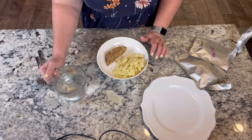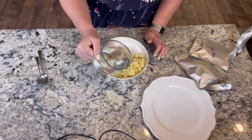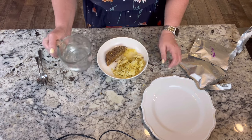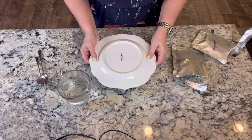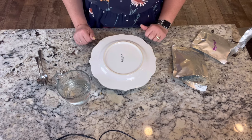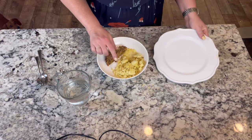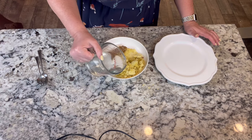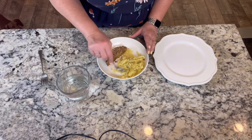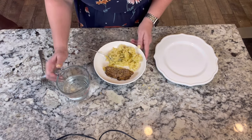I'm going to start with just a little bit of water, because it all depends on how much moisture is in your meatloaf — you have to start with a little bit at a time. We'll cover it with a plate so it can kind of steam, and we'll check back in a few minutes. Our water is almost boiling. I can definitely smell the mashed potatoes — it really smells like mashed potatoes! Look at that, the texture is coming right back. I'll add a little bit more water. I bet you could even heat up some milk and rehydrate the potatoes with milk.